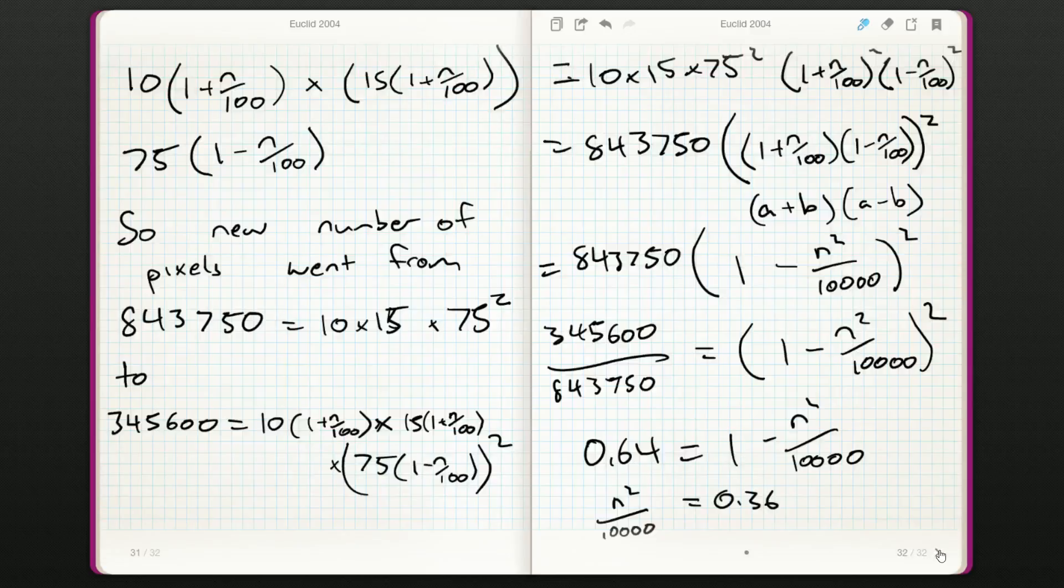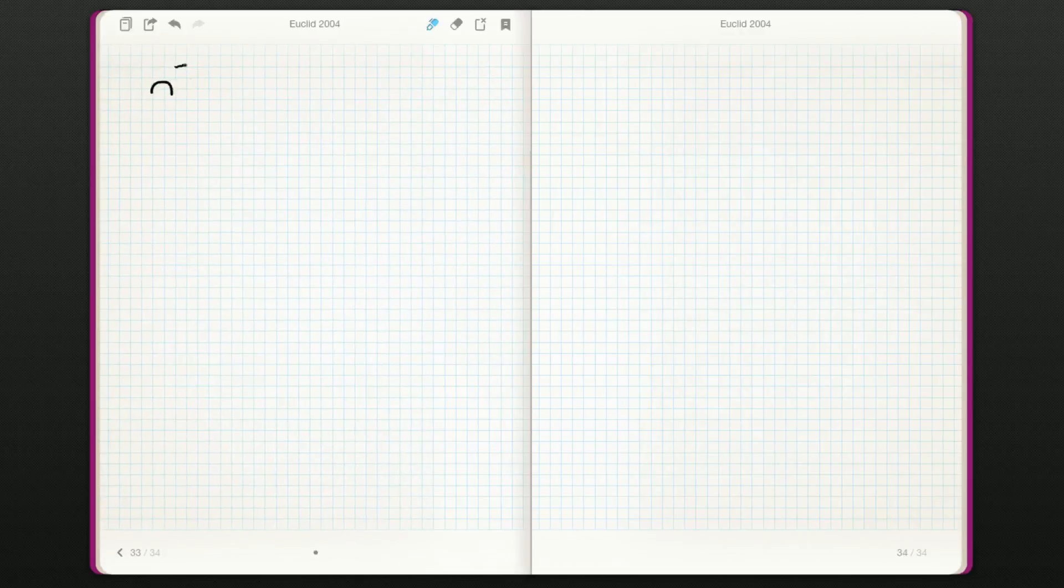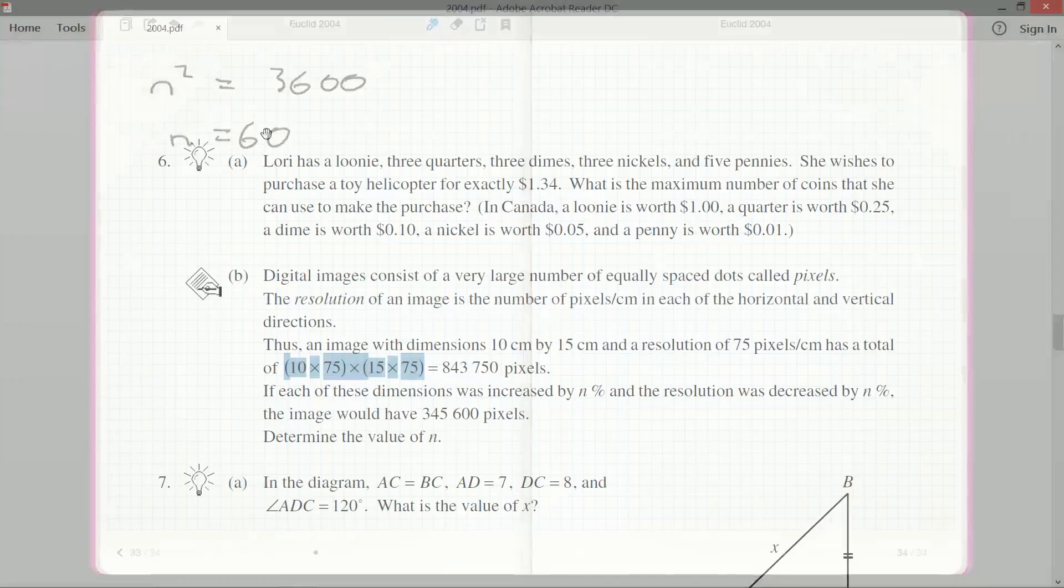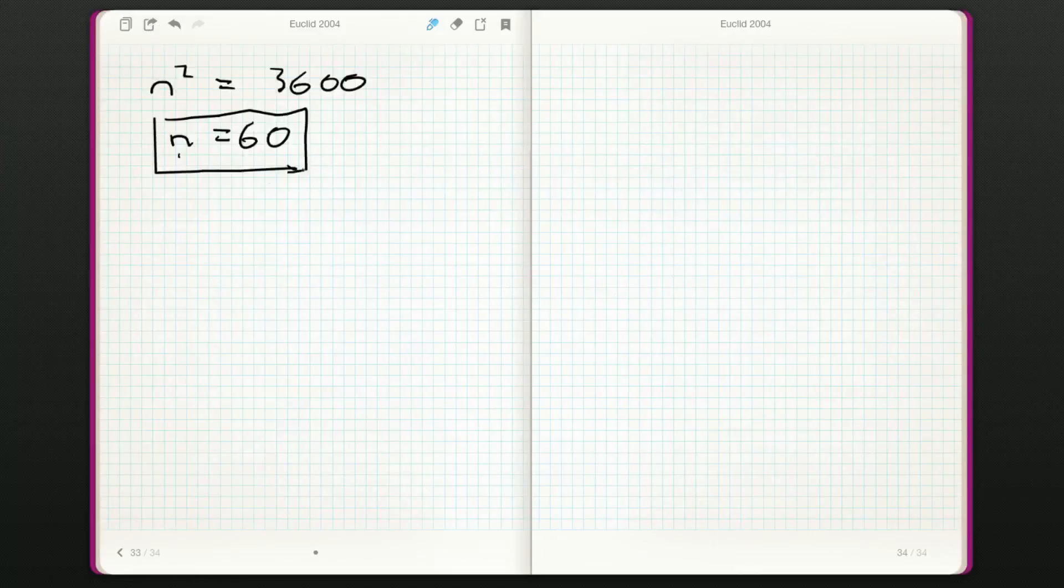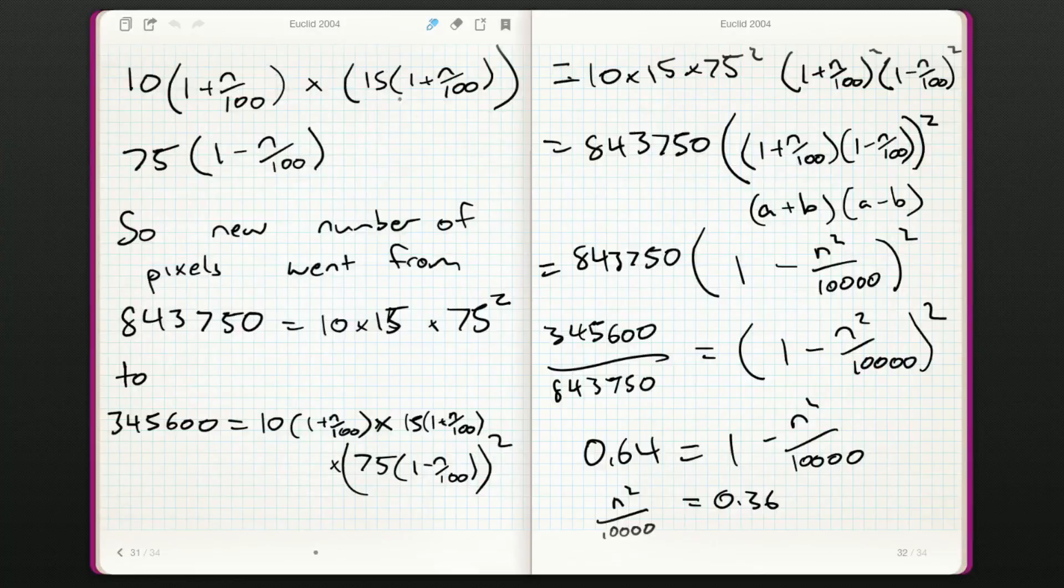Okay. So yeah. We just wanted to determine the value of n. There it is. We didn't really need a whole lot of words there. We explained our multiplication for standing in for increasing and decreasing by percentages. We might have explained why we can do the 75 squared really quickly, but you know, not a big deal. Other than that, it's just a lengthy calculation and a rearrangement. You could probably have a nice little therefore statement. You say, you know, therefore the value of n is 60%, or, you know, therefore the dimensions increased by 60% and the resolution decreased by 60%. You can say all sorts of things like that.